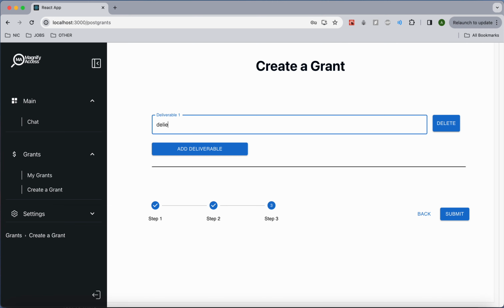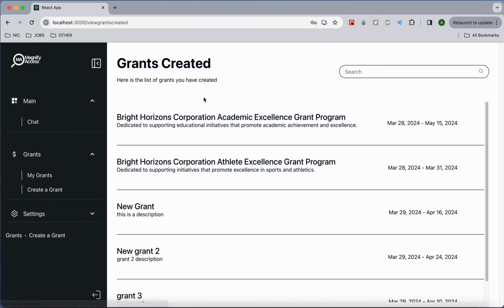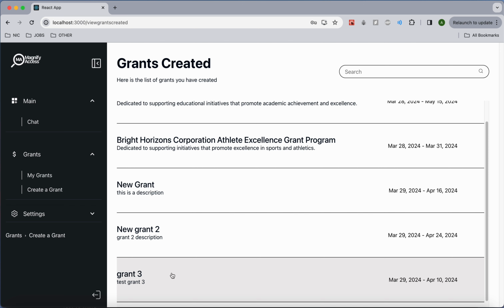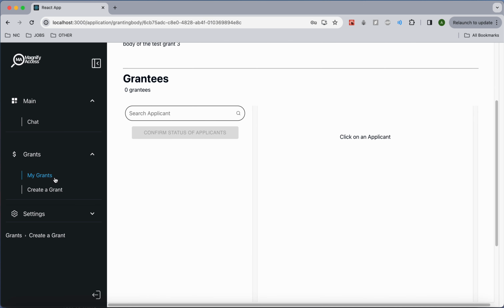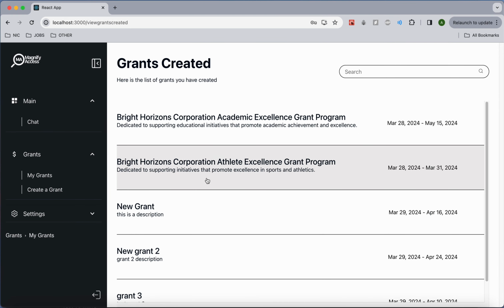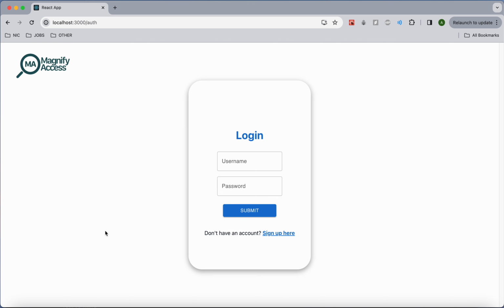Finally, we can add deliverables, which are tasks that the winner of this grant must do once they receive the grant money. Perfect, let's create that, and now we can see our grant has been created, and we can view our details. That is the overall functionality for a grantor, and now we can move on to a grantee or an applicant.